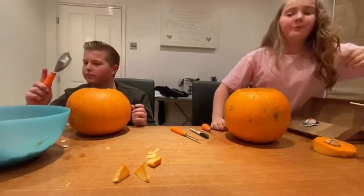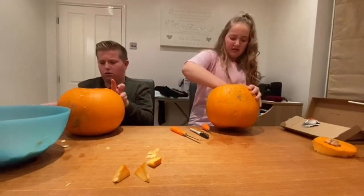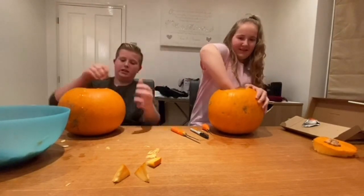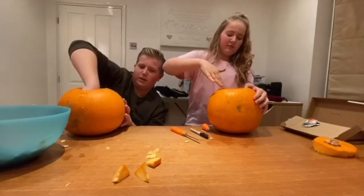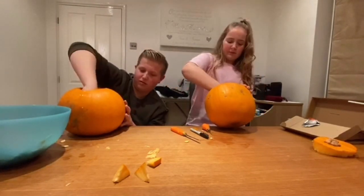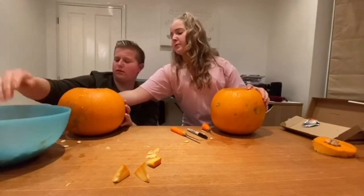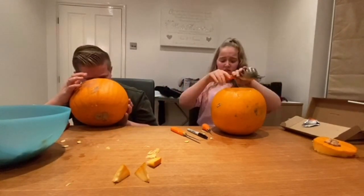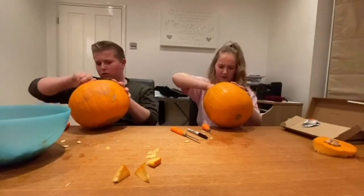Can I just check? This is so disgusting, but I'm just going to pull it all out with my hands. This pumpkin's there, it's not working. Big mistake. That's a great idea. Get in and rip it all out. Oh my god, man. It's so stringy inside.